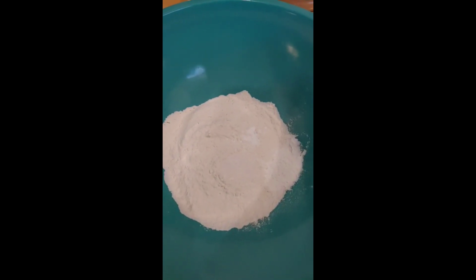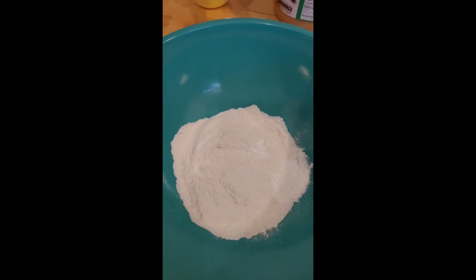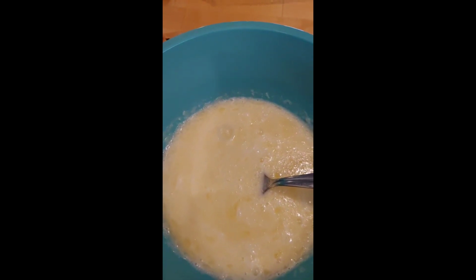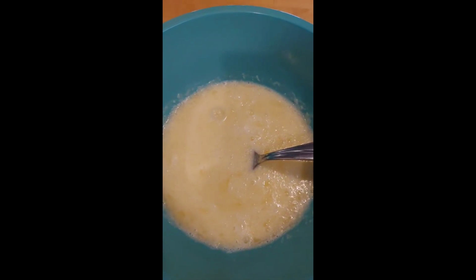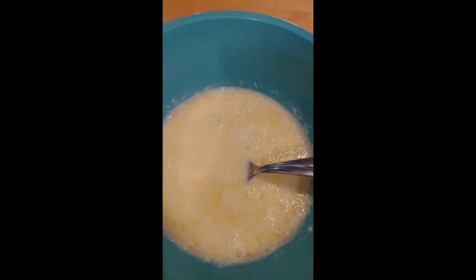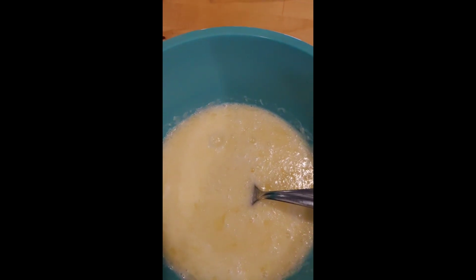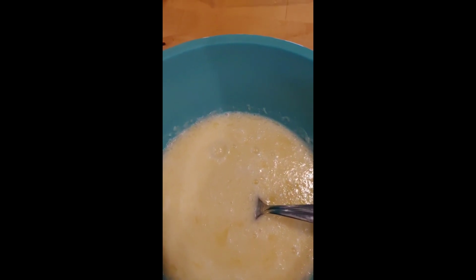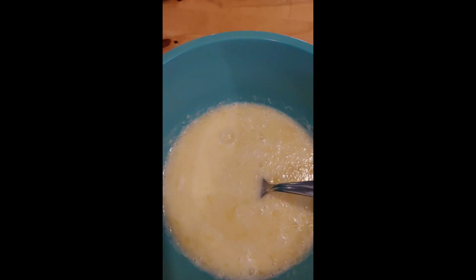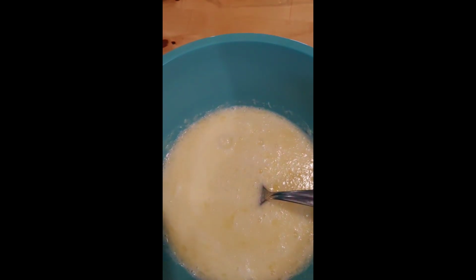My dry ingredients are 1 cup flour, 1 teaspoon baking powder, 1 teaspoon salt. Okay, the wet ingredients are 1 cup of milk, 2 beaten eggs, and 1/2 cup melted butter. And if I'm cooking for company, I always use butter, not margarine. Or if I really want to treat myself, I use butter instead of margarine because it's so much better.